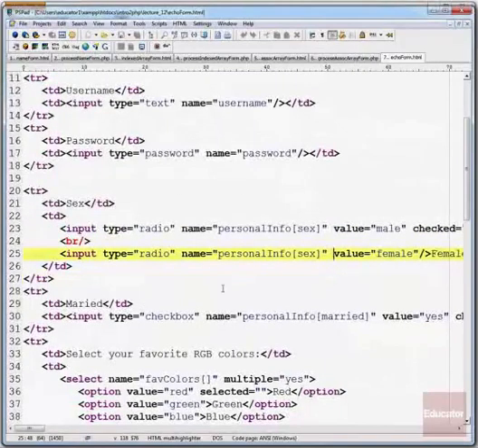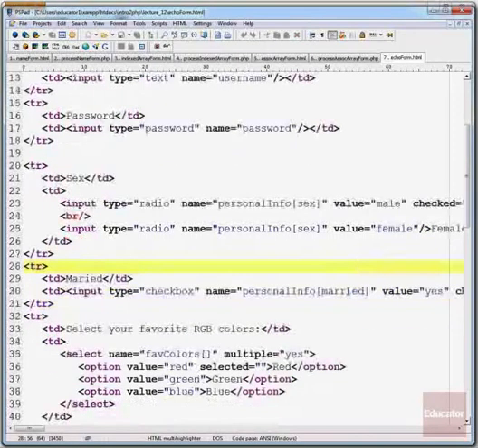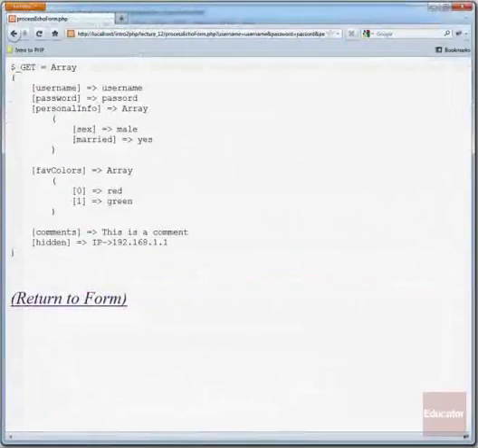And then if we look down here at the married checkbox, we've assigned it the name personal info as well, which means put it in the same associative array as this up here, except it's going to use the key married. And so that's why when we submit the form, it creates this personal info array.